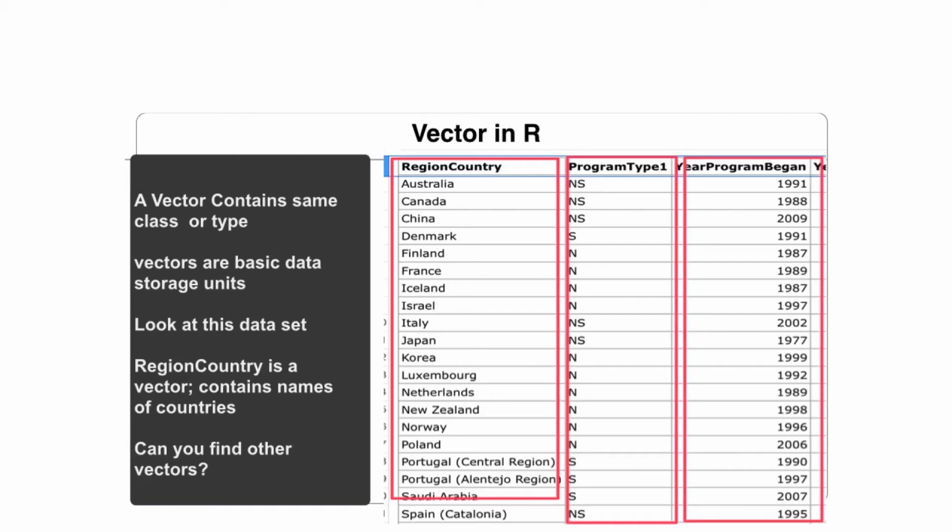Therefore, to reinforce once more this particular piece of lesson, we see that each column in this particular data frame is a vector, as each column contains a variable. And the variable contains only one type of information. So if it is a name variable, then it will only contain string variables. If it's for example a year variable, then it's only going to contain year or time data. So similar type of data strung together constitutes a vector.